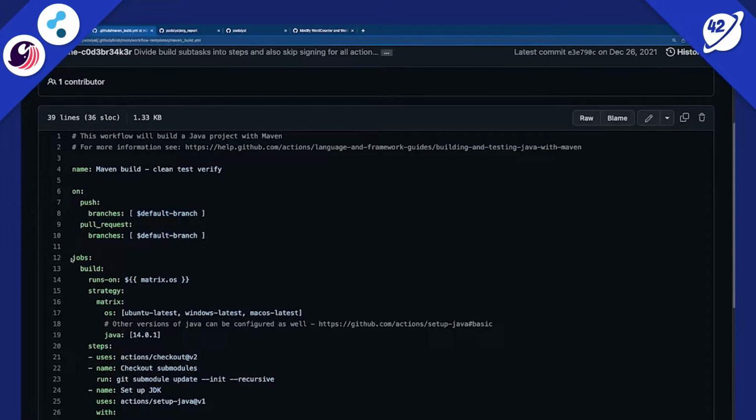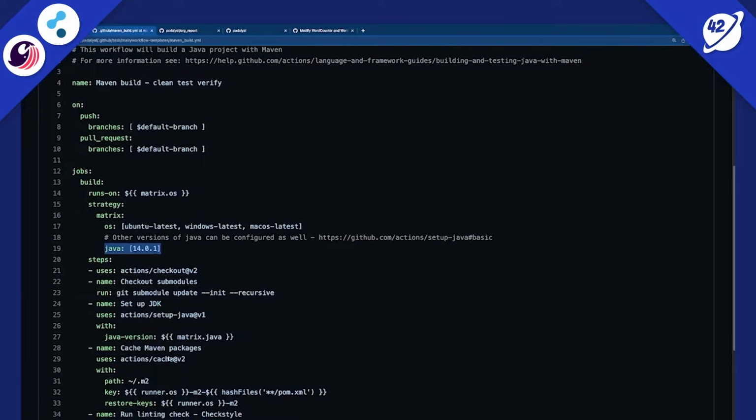Now, moving on to jobs, we have created a job called build, and we specify that it runs on a bunch of operating systems, which are Ubuntu, Windows, and macOS. And I've specified a Java value, as in the JDK version, as 14.0.1.